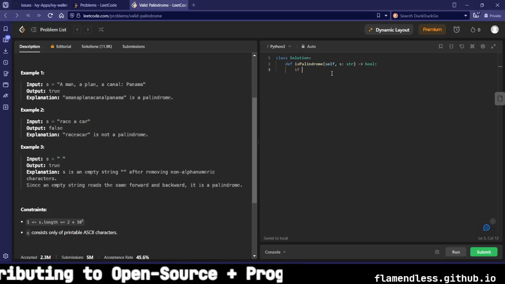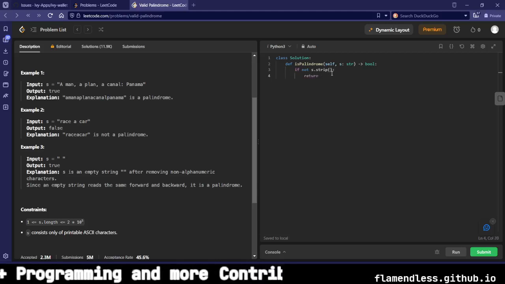So let's first check: if not s after stripping it, that means we remove all spaces, return true.